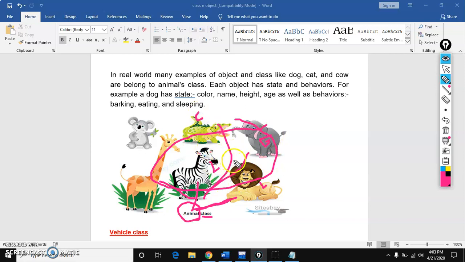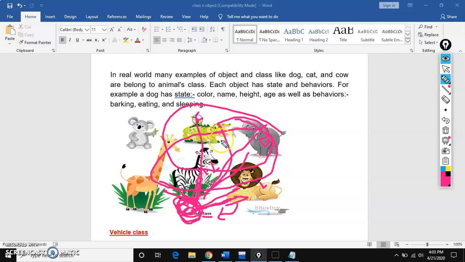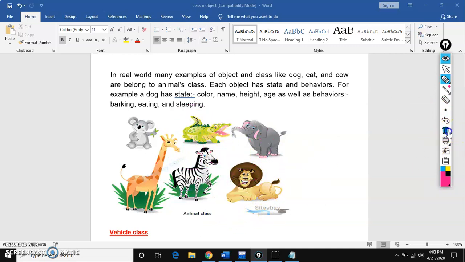So all these are the objects of the animal class. That's why a collection of objects is called class. So the class name is Animal, and it contains the objects: lion object, zebra object, giraffe object, elephant object, crocodile object.